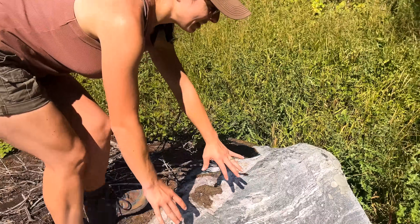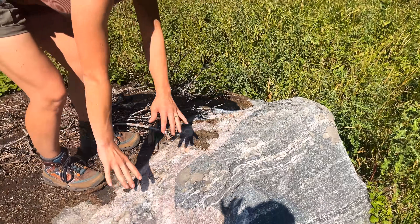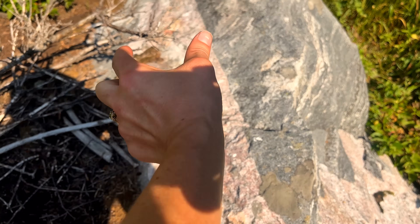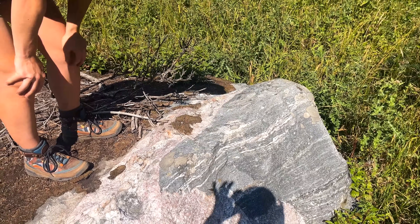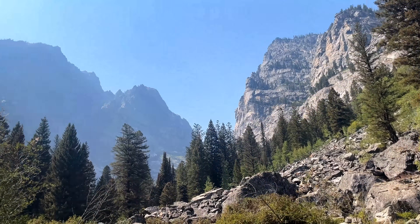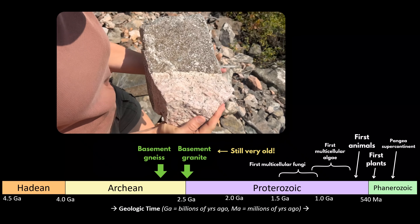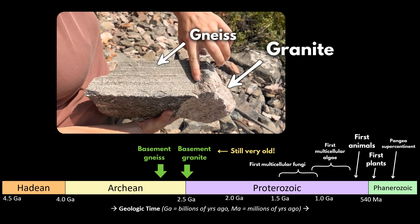You can see here we've got this really old 2.7 billion year old gneiss, the original rock that was here, and then this shoot of granitic magma that came in and intruded this rock. This is that younger granite that has come in and made all sorts of intrusions into the older gneiss. Both are still over 2 billion years old, and they make up most of this range. These younger granites formed around 2.5 to 2.4 billion years ago, when granitic magma intruded into the existing gneiss.